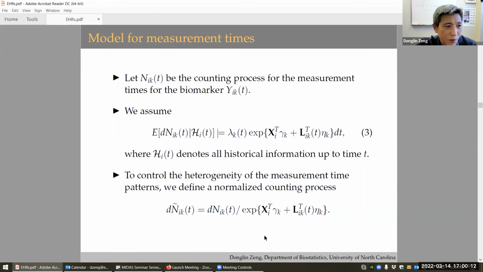If your intensity is high, you can see a lot of time points. If intensity is low, you can see fewer. But if you normalize, then the time frequency for each biomarker and each patient will look homogeneous, very similar. I see. So after normalization, this bias is removed because it's divided by the intensity. Yeah, the longitudinal measurements have different time points in them. Okay. Thank you.